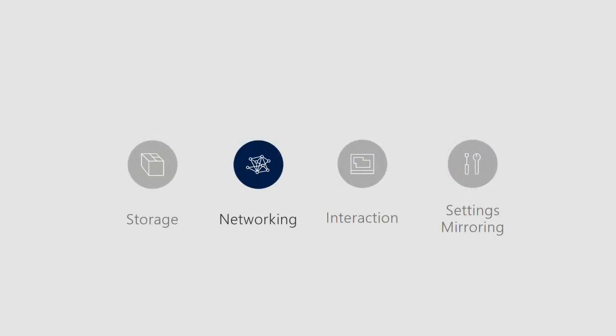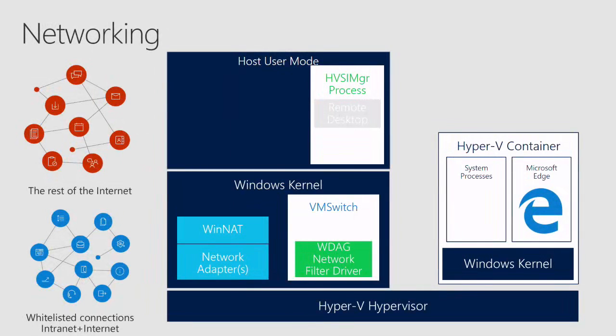Moving on, let's talk about networking. So one of the fundamental restrictions that we want to put into the Krypton container is the ability to only access the internet, and not the intranet, or any internet assets that the administrator of Defender Application Guard has deemed protected. So we leverage existing functionality in VM switch, which is the networking kernel interface for Hyper-V. And we add WinNat to allow us to use any network adapters currently plugged into your system, so that if you, for example, use Wi-Fi at home, but use an Ethernet connection at work, that does not mean you have to switch virtual network switches or do any sort of fancy work there. It automatically happens in the background.